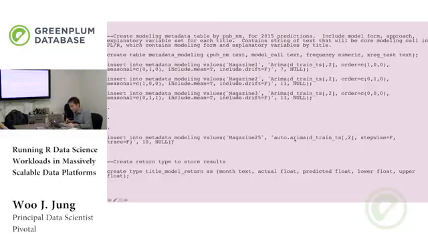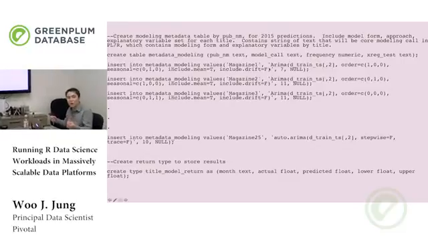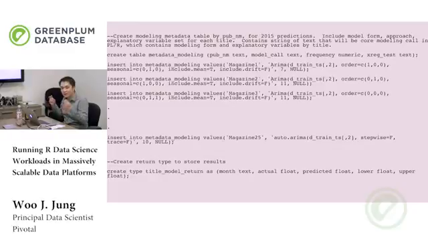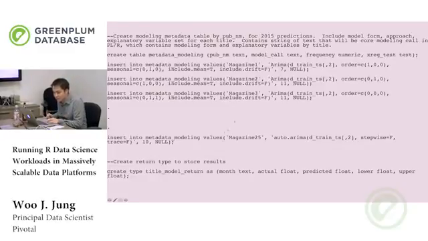In this case, we're running AutoArima for magazine 25 and just plain old vanilla ARIMA for magazine 3. But you could extend this concept and say, I want to run neural networks for magazine 25, decision trees for magazine 3, and random forest for magazine 1. And you pre-populate strings of code inside of a metadata modeling table, right? So that's the first step in this analysis.